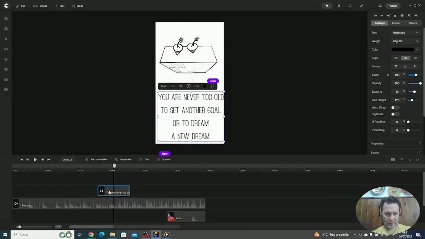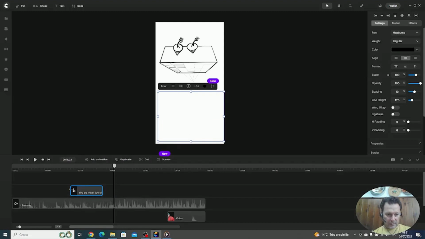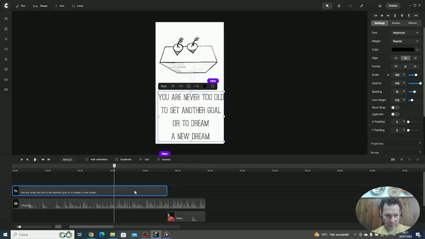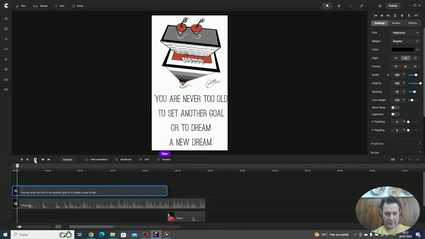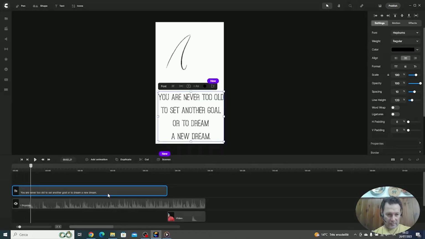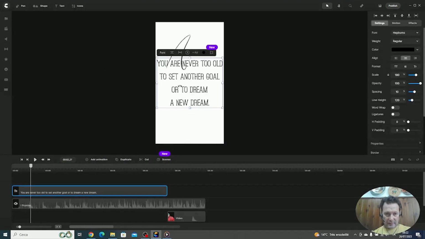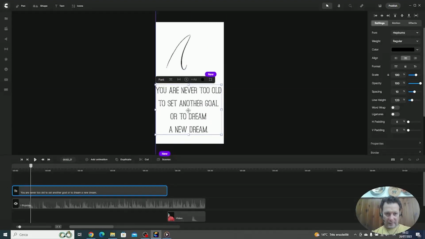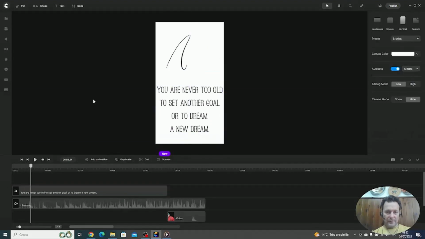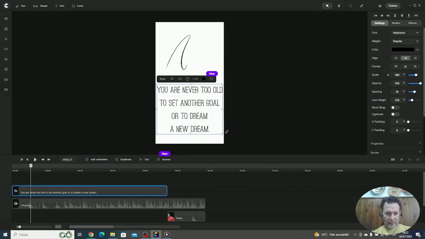Okay, so let's put this at the beginning. You can modify the time at which it appears and at which it ends. So let's put it so that it appears immediately at the beginning, and then you can add some animation to the letters. So let's center it, not like that, but like, no, sorry, yeah, like that. So it's centered, and then you can add some animation for the letters to appear.